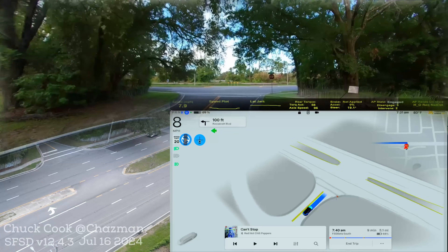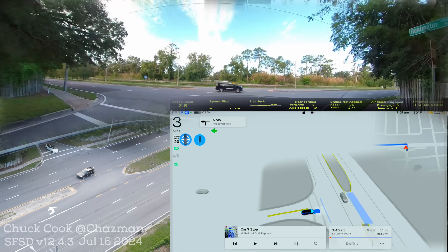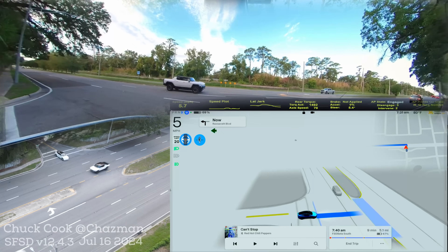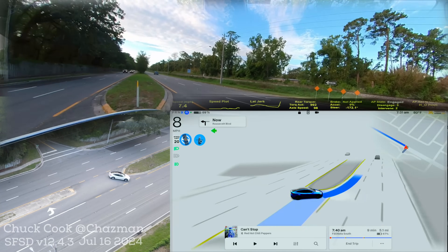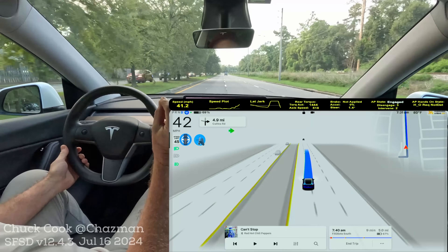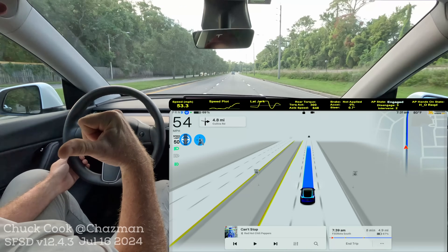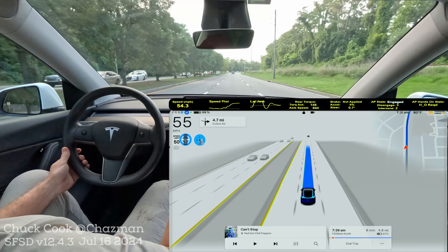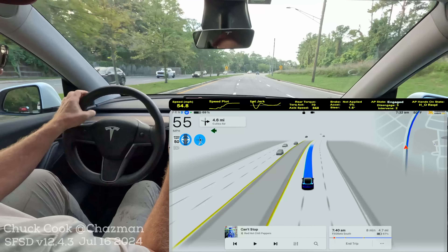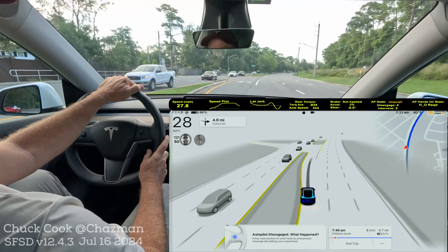Here we go, round four. I've got an appointment at 8 o'clock so I don't have a lot of time. There's a medium gap — it's going to go after this car, but it needs to fit in the median. Roll it, roll it — it stopped when it didn't need to. That's a very aggressive brake with no cars behind us. We need to find out if it does that even when a car is coming from behind. It's doing it every single time — it's definitely part of the lane-changing timing. For those who can read the CAN bus on my videos, check the lateral acceleration axis.